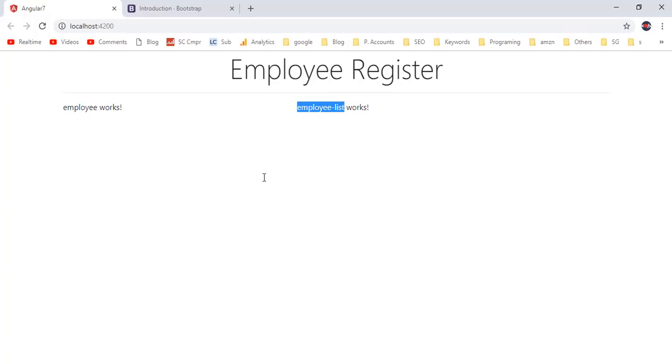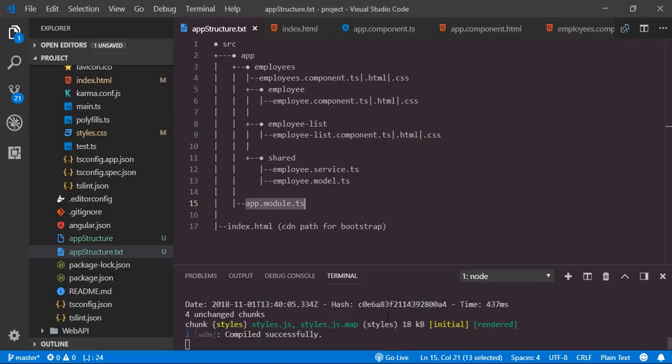But in this application, mainly we will work with these two child components, employee and employee list. So we need a way to communicate or interact between these two components. So far, the best way to communicate between multiple Angular components is to share the same instance of a service. For example, inside this application, we have the employee service class, and we will inject this employee service class inside this app module.ts file, and that injected instance can be accessed from this employee and employee list component here.